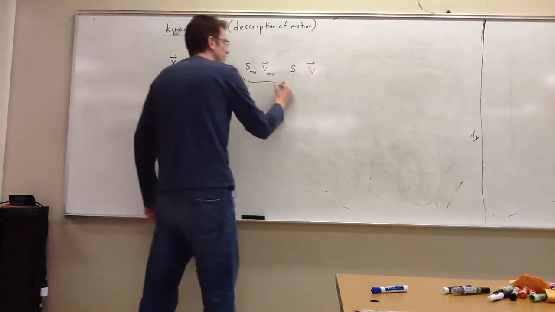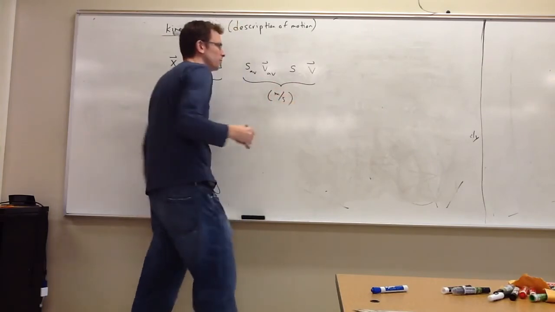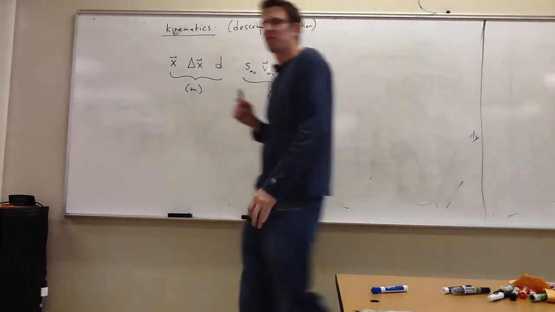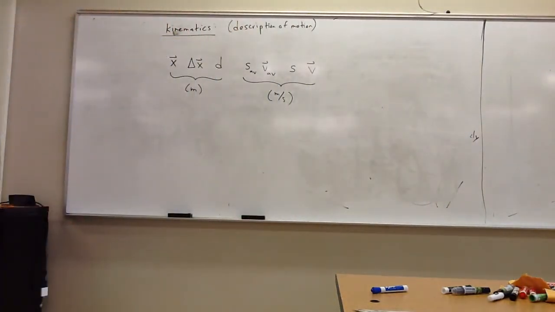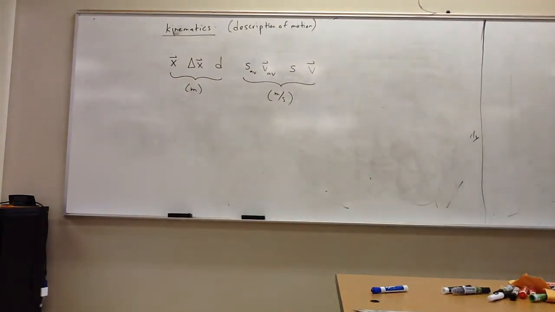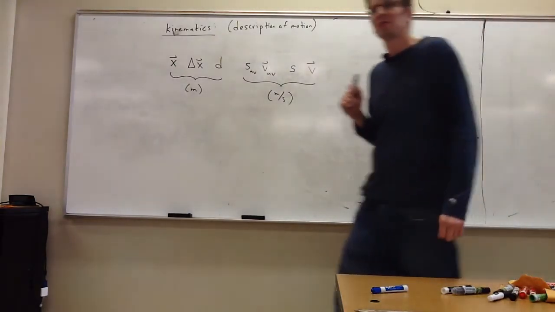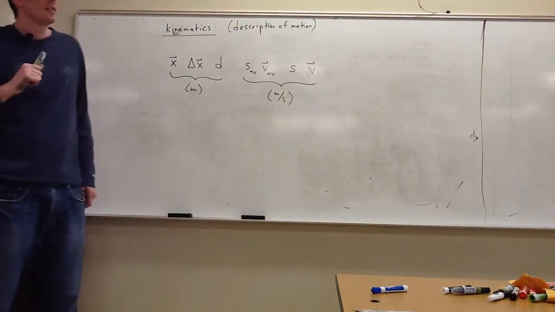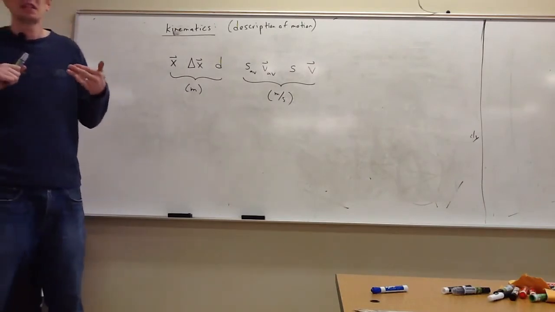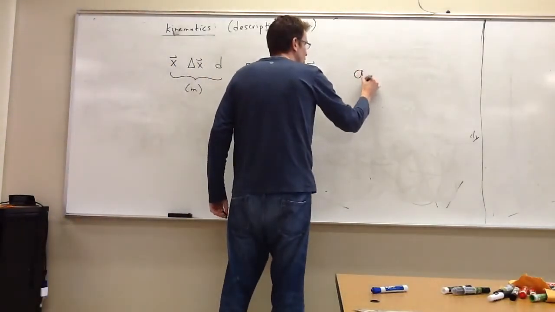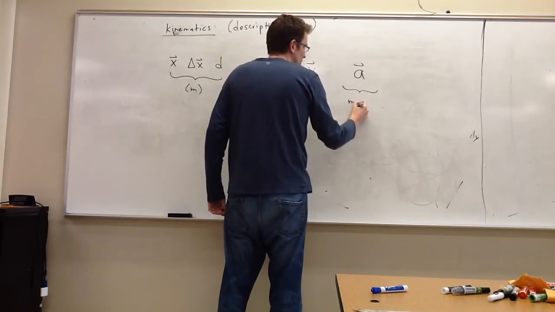These are all in SI units going to be measured in meters per second. When we finish discussing that set of stuff, that will be the end of your homework one. I'll probably talk a good bit about them today, and I'll probably finish talking about those quantities on Friday. So that puts all the material for homework one in your hands about a week before it's due. That'll be the end of homework one, but it's not going to be the end of the kinematics. We still have a little bit more to discuss. We'll talk about something called acceleration, and the units of that are going to be meters per second squared.